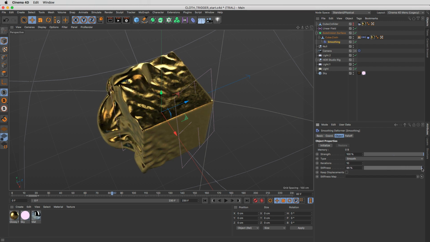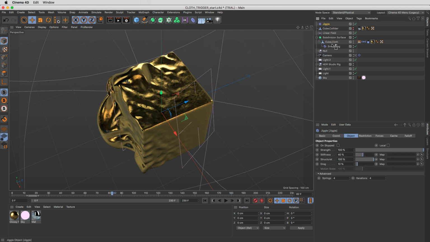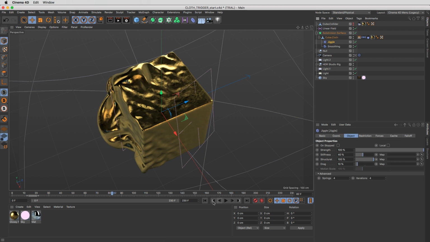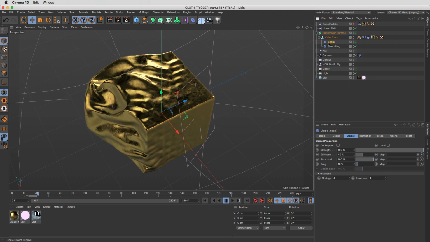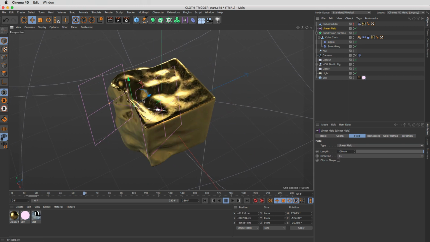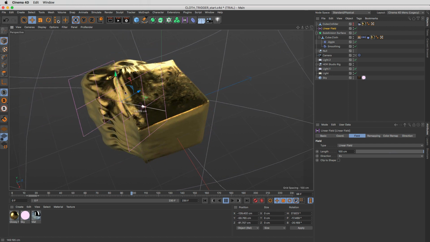I'm just gonna crank this up, smoothing out some of those details just ever so slightly, just maybe a stiffness of 95. And then I'm gonna go back into my Deformers menu and grab one of my favorite deformers, the Jiggle deformer, and I'm going to place that right underneath the cloth because I want the jiggle to happen first and then the smoothing to smooth out all of the action that's coming from the jiggle. So if I go ahead and hit play now, you can see we have this really nice jiggly property to our cloth. And now when I snap this back, you can see it's a lot more jiggly and not so stiff when we remove the cloth simulation there.